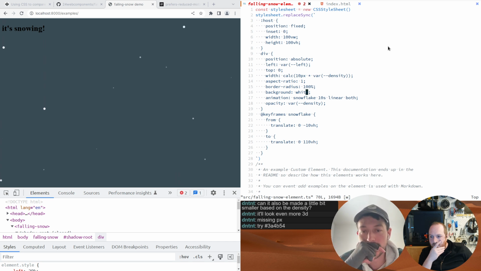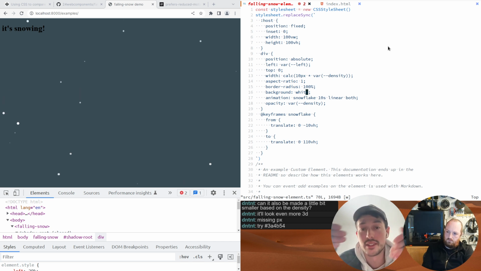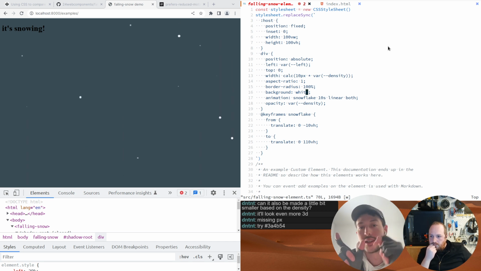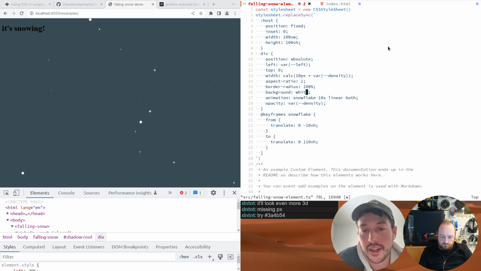But the thing is, because we're animating the same property, this is where sometimes people will use JavaScript, calculate the translation, and set that as the style instead of using a keyframe.